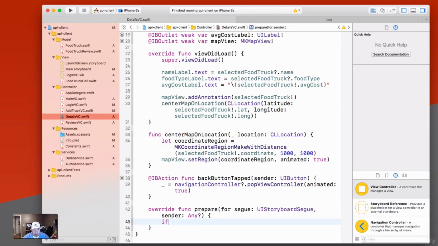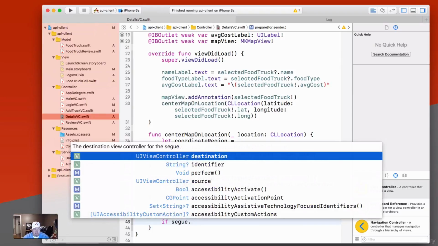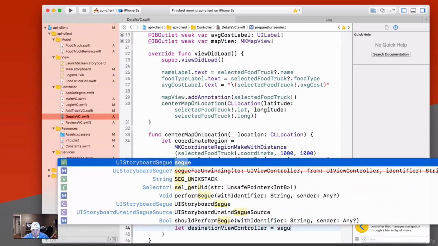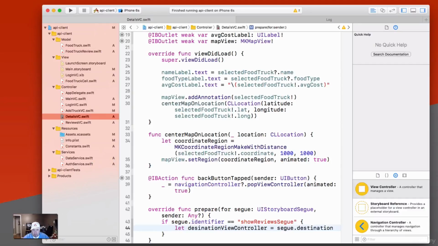The way we're going to do that is we're going to say if segue.identifier is equal to showReviewsSegue, then we're going to say let destinationViewController equals segue.destination as ReviewsVC.